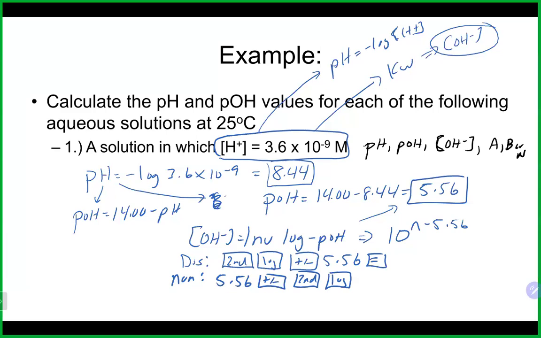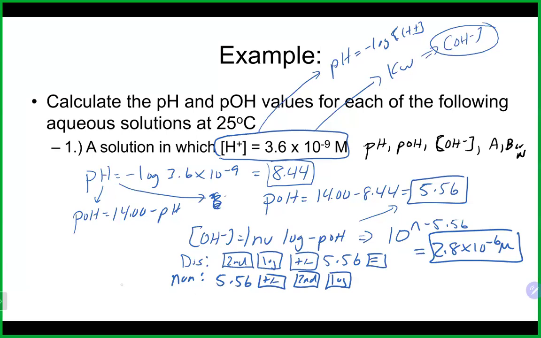Whichever way you need to do it should hopefully get you there. And if you do that on my calculator, if I could find it, there we go. I get an error. That's probably not so good. Let me try that again, that's the button I'm looking for. There you go. Negative 5.56. That's going to give us an OH minus of 2.8 times 10 to the minus 6 molar in this particular case. Any questions on calculating that way?